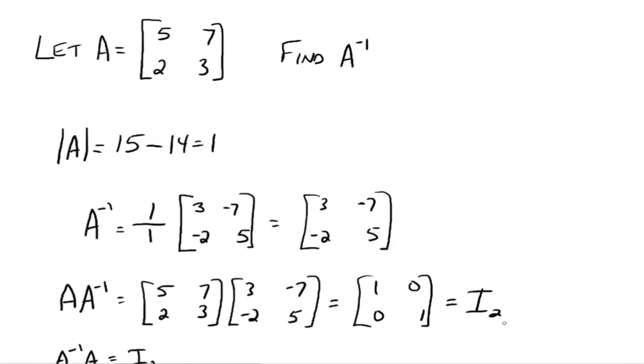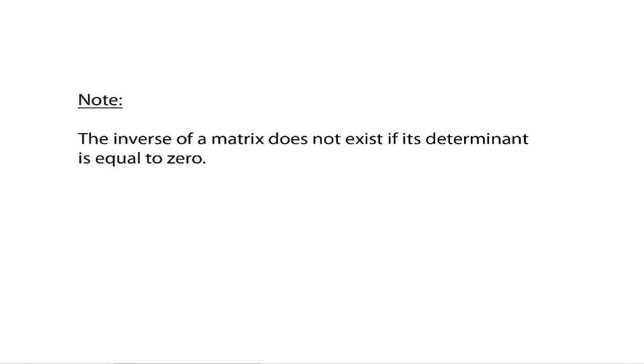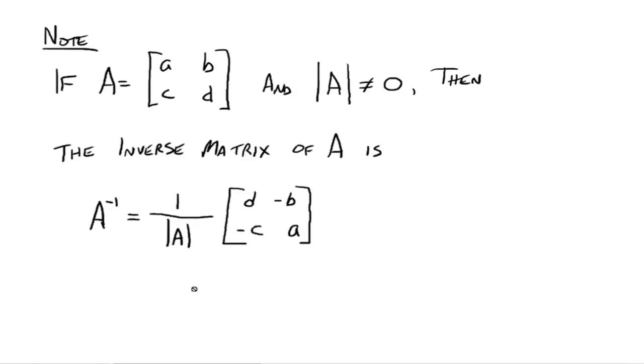That we can do. So make note that to find the inverse of a 2 by 2 matrix, it has to be a square matrix, because you have to find the determinant first, and you only find the determinants of square matrices. So only matrices that are square can have an inverse matrix, but not every square matrix has an inverse. And that's the second note: the inverse of a matrix does not exist if its determinant is equal to 0, because when you were back here, you'd be dividing by 0.